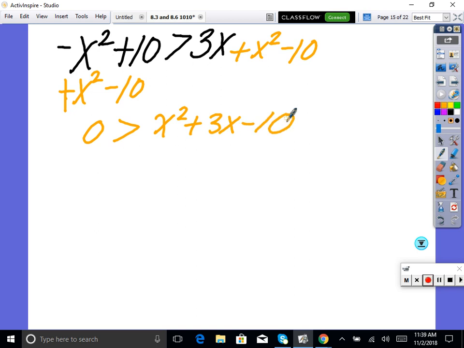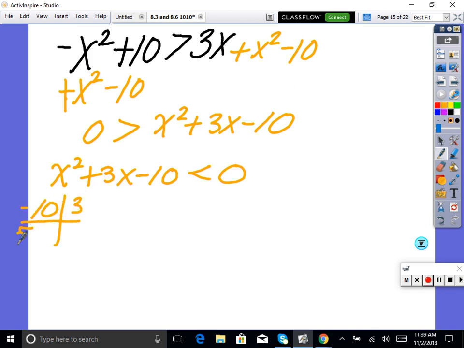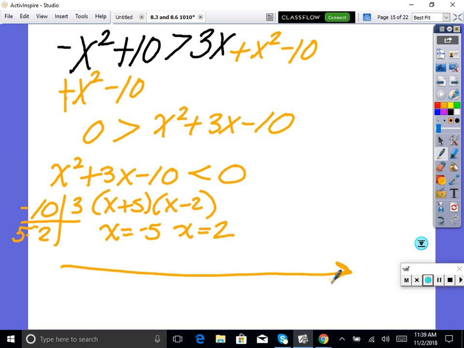Now, we usually like to write this the other way, so let's rewrite it. We have x squared plus 3x minus 10, but then make sure it still munches on the right thing. Munch, munch on 0. So it needs to still munch on 0. Are we good? Then from there you'd say what multiplies to be negative 10 and adds up to be 3. 5 times negative 2. x plus 5, x minus 2 are your factors, set equal to 0, so x equals negative 5 and x equals 2. There's your critical values. Here we go. Negative 5, 2, and then let's test intervals.